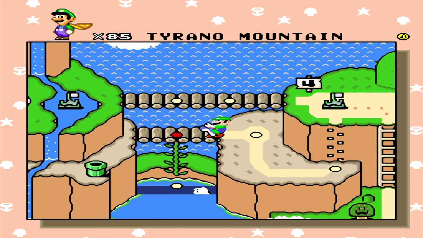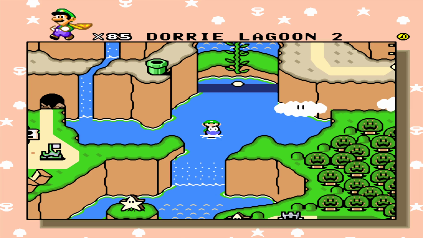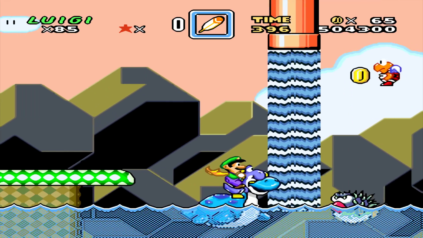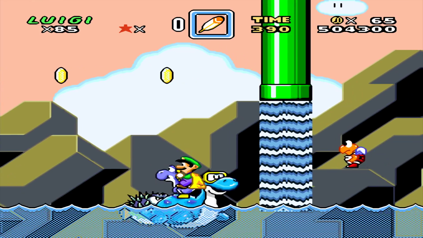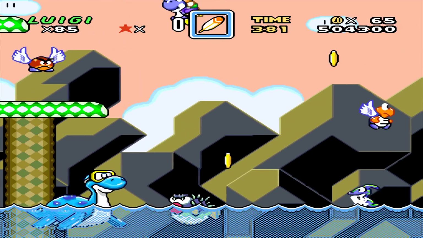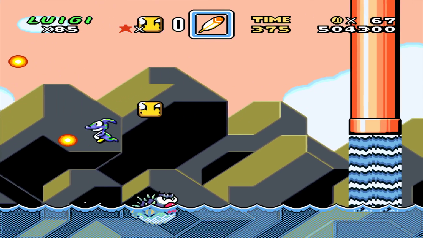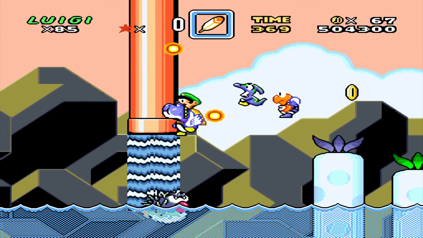Gotta beat Dory Lagoon 1 first, though. Oh, I already beat it. Okay. Oh, that's right, I did come back here and beat it. Okay, so, he's put in a bunch of pipes up there and whatnot. Make it a little bit more difficult to cheese the level. You can still do it, mind you, just gotta be pretty careful. And as you can see, Dory's much faster now. And it's a lot more encouraging to use her now when these little jerks pop up.